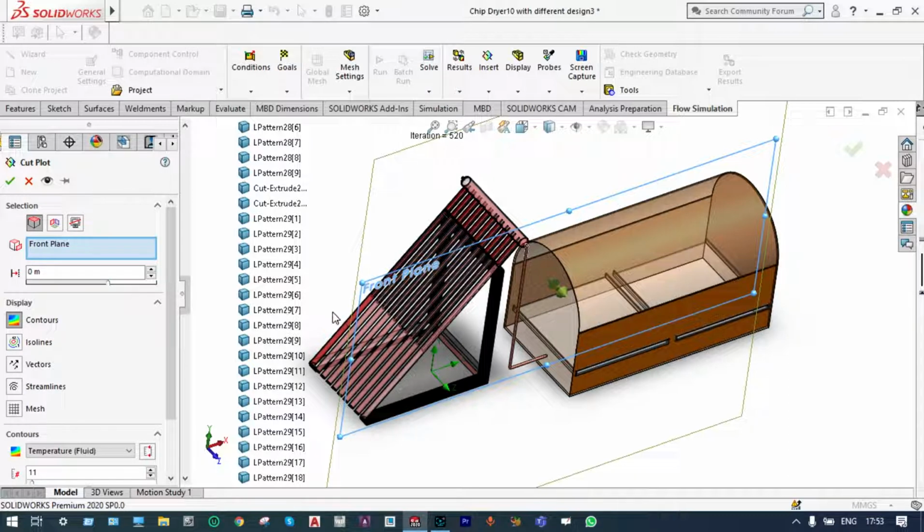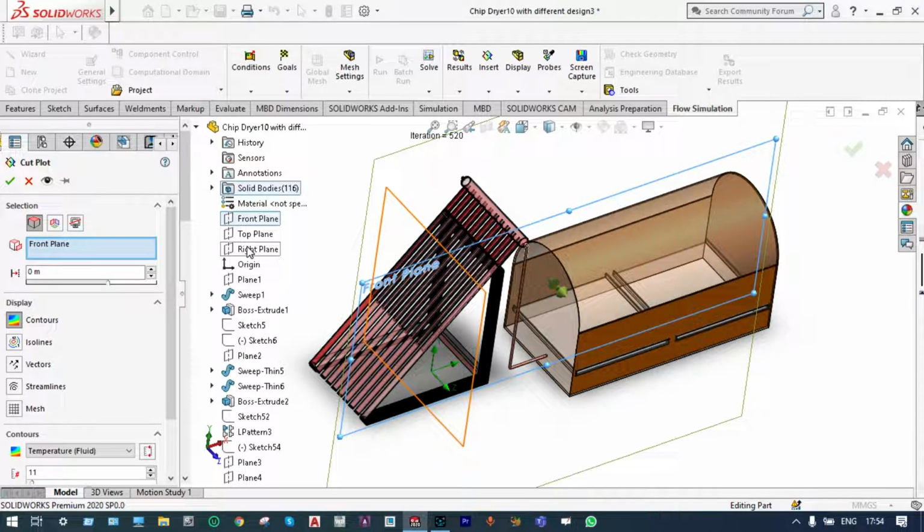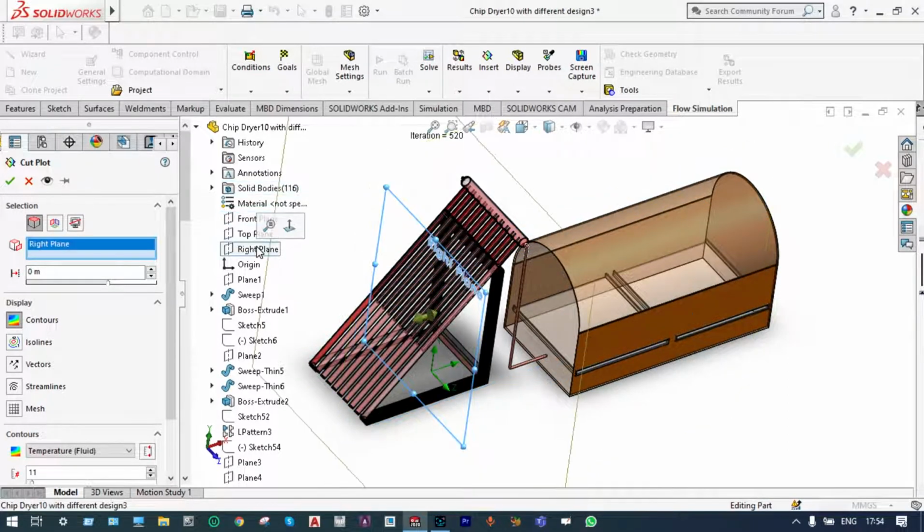So we can select different planes from here also. We can select from the top plane and also the right plane. Let us view this one from the right plane. We are selecting the right plane for viewing the different cut plots. Green check.